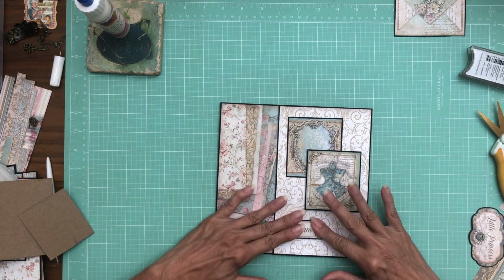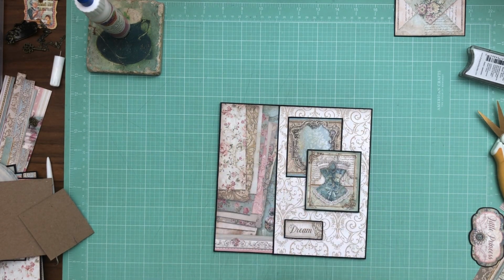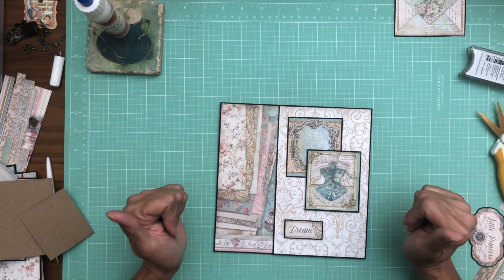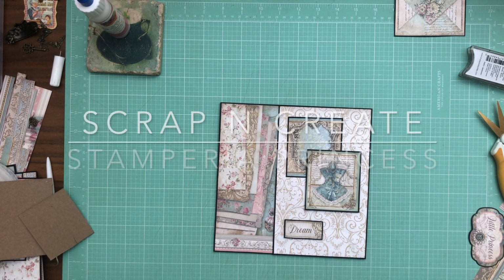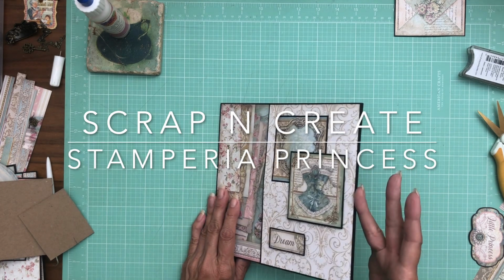Okay, so that is it for page 6 and page 7. When we get back, we'll start working on our last page, and then we still need to insert our pages in the book and cover our large inserts for the pocket page.